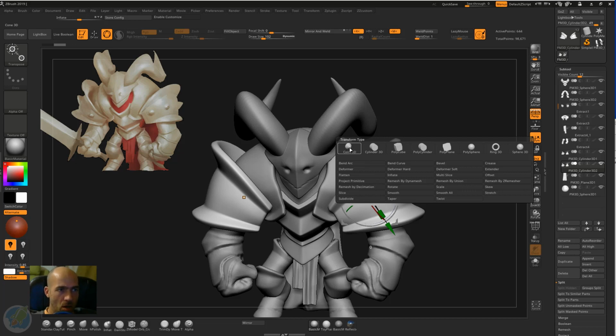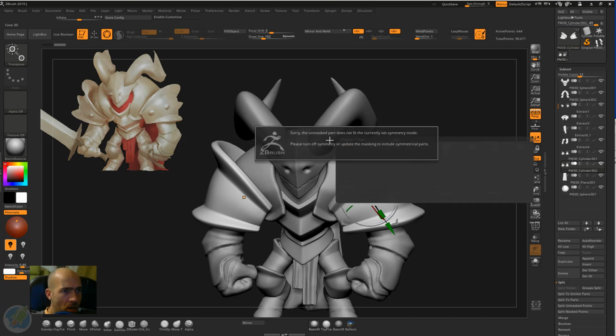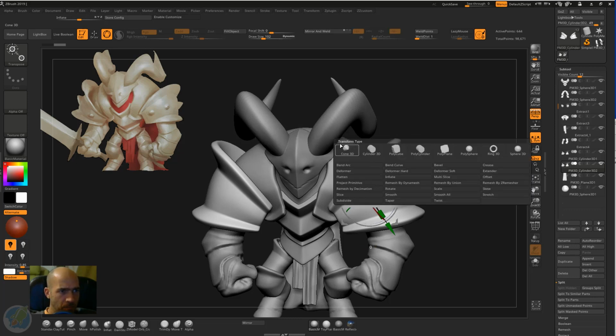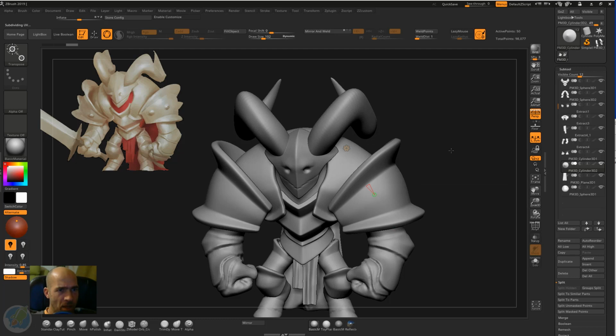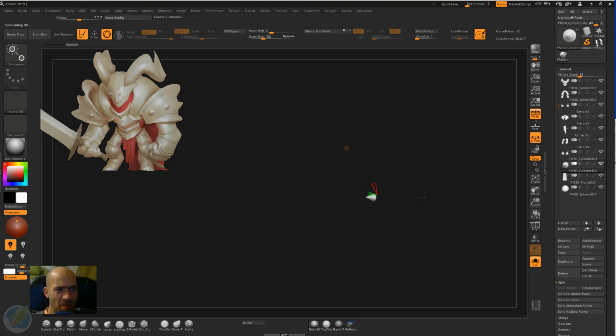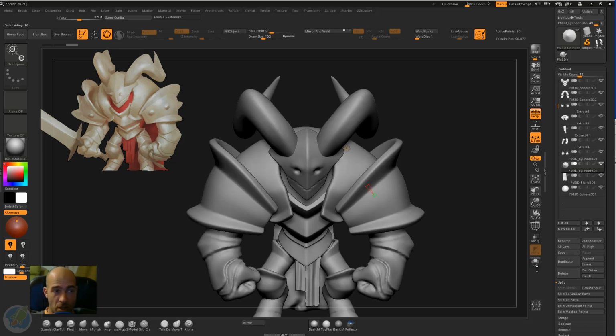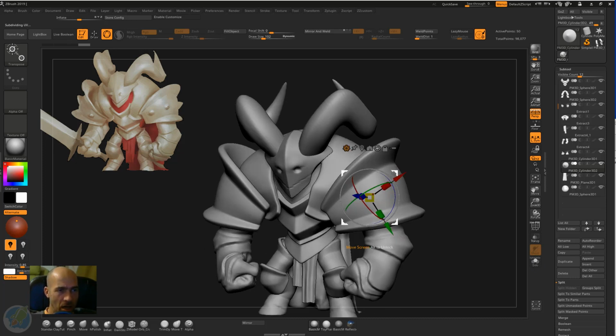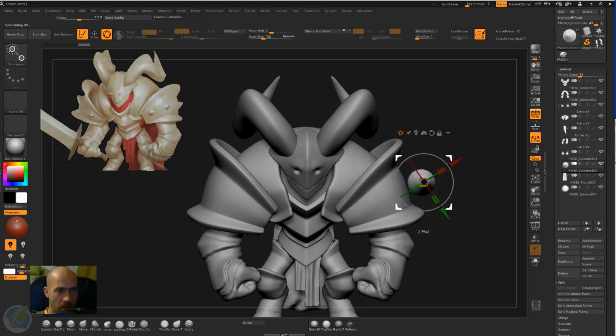I will show you. So press it, and sorry, symmetry. Okay, we will disable symmetry and try again. Maybe with symmetry it doesn't work. Okay, so now we have this cone. Sometimes it makes it very small, but we have it here. You won't see it because it's tiny, but if you press W again, you will have the option to make it bigger and put it here, for example.